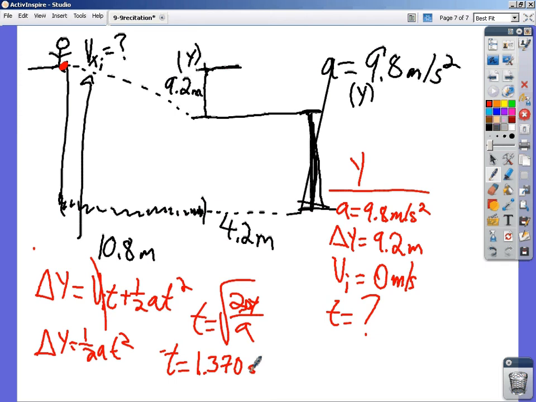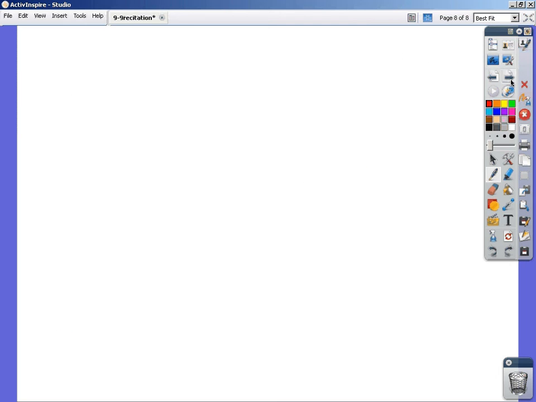So we already used this distance up here. I don't want to use it again. Which x distance am I going to use to find out the horizontal velocity? Try to find the horizontal velocity that's going to get it from here to here. Why 10.8, not the whole thing? Well, because it looks like the bottom. Yeah, we're looking for just right here, right? Okay.